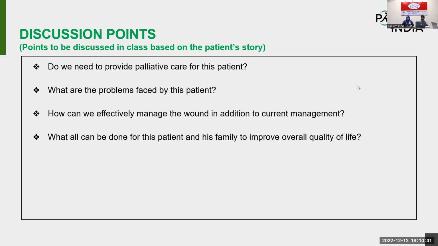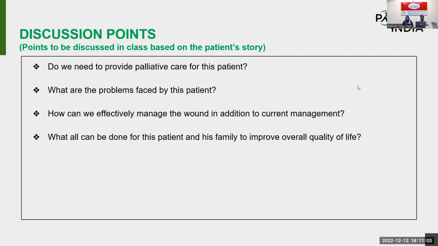Okay, so definitely for this patient, we need palliative care because he is in serious health-related suffering. So in terms of addressing this patient also, we need to think from the total aspect on the principles of palliative care, that is physical, psychosocial, emotional, as well as spiritual. So these are the certain things that we need to consider with respect to this patient.